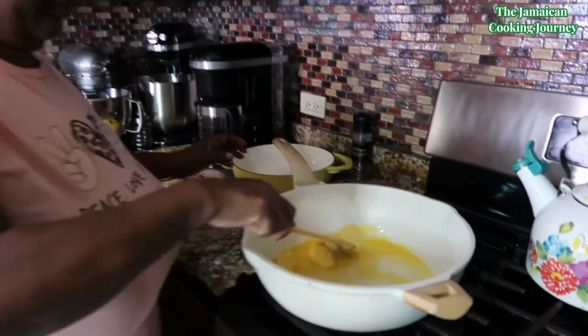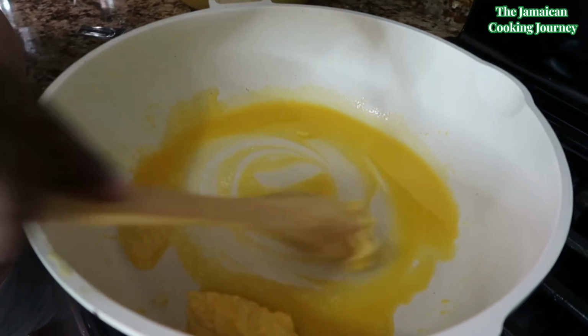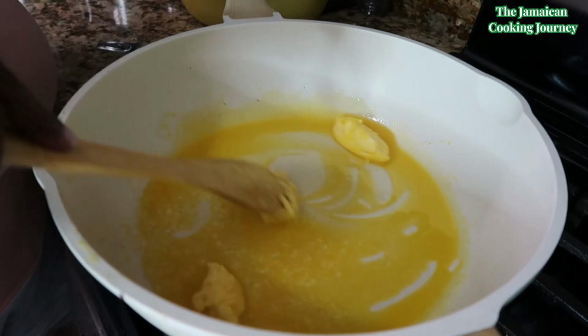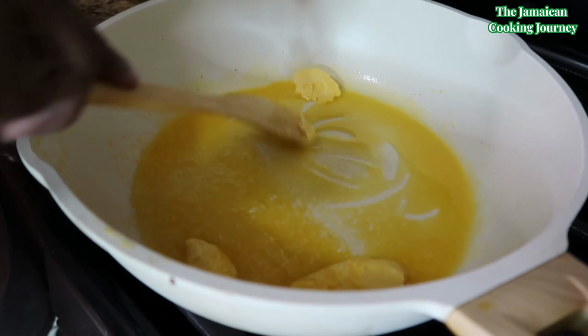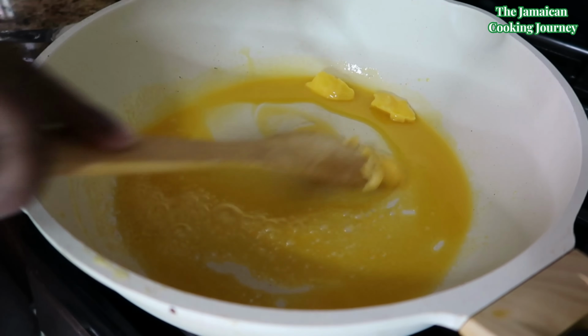So I've got to melt my butter, my margarine, since we started. You want to use a good amount, because we are making just like how you would make a cheese sauce or something like that. That's what I'm doing, so I'm melting my butter right here.